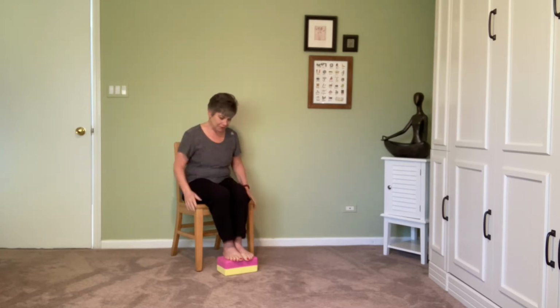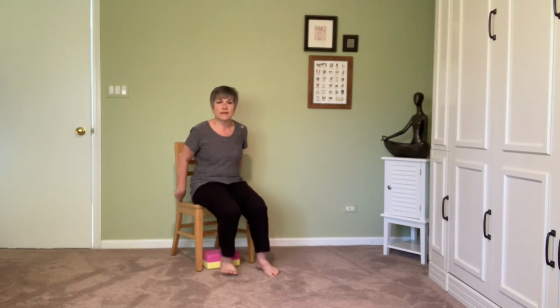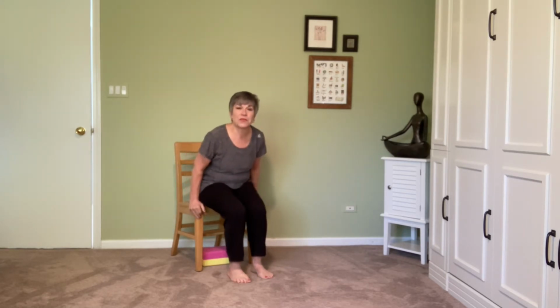We'll slide our bodies forward. Coming to the edge of the chair, we'll move that support out of the way and we'll put the feet onto the floor, really making that connection. So I'm pushing down into my feet. I'm sitting up tall. My palms are down on my thighs. And we're going to just do a little bit of a cat and cow.